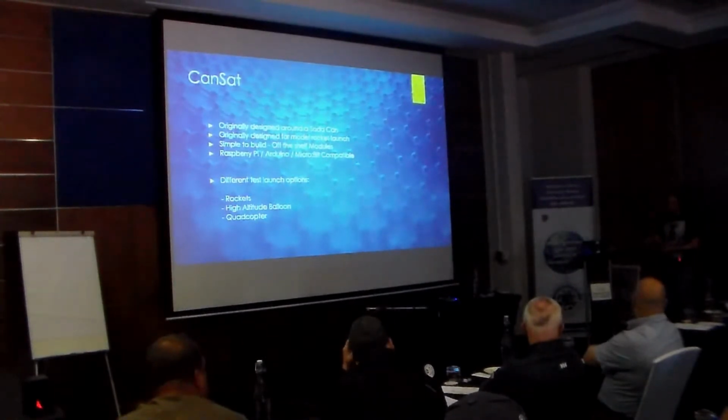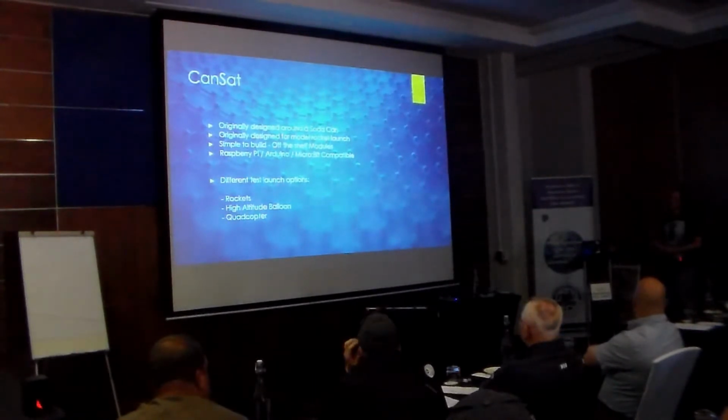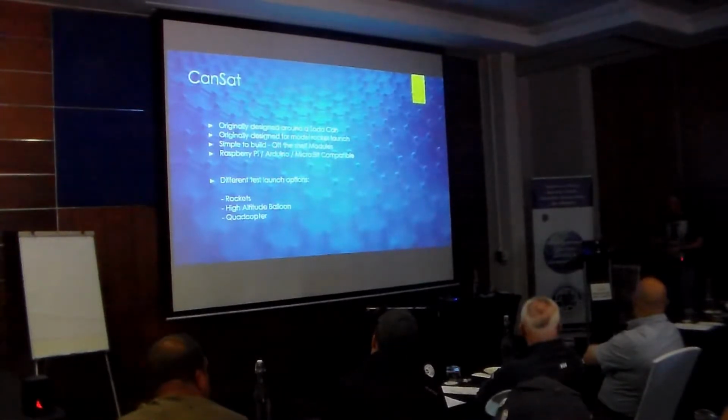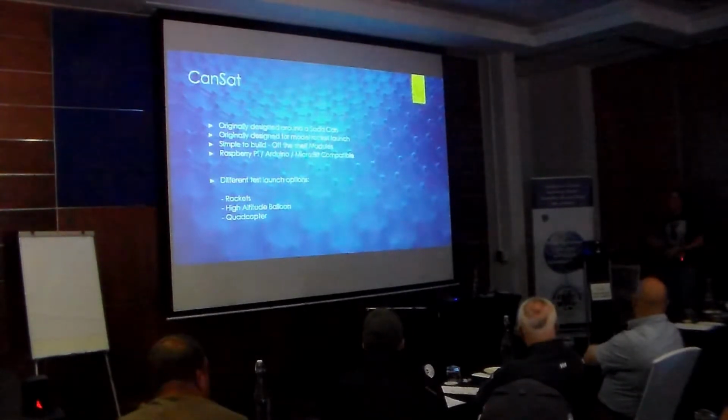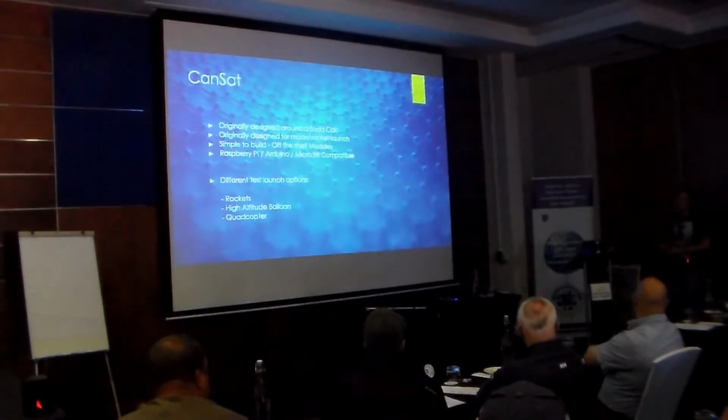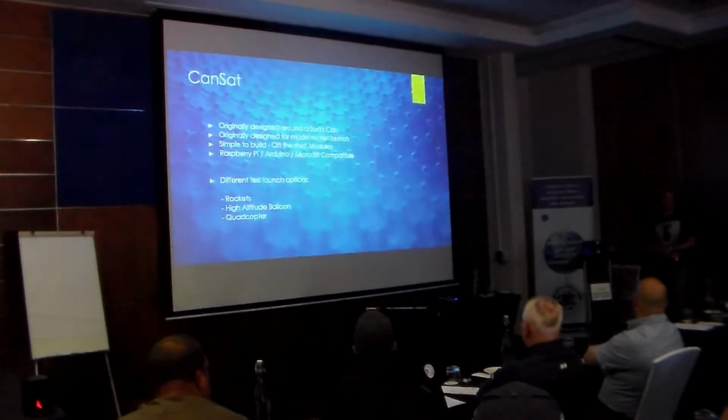So this gives us various ways of launching it. One way being in rockets like originally, alternatively putting it on high altitude balloons, or even, because it's so light, you can make a little release mechanism for a quadcopter and just release it there. So in essence, it makes experimentation just so much easier for a classroom environment, cheaper and more accessible.